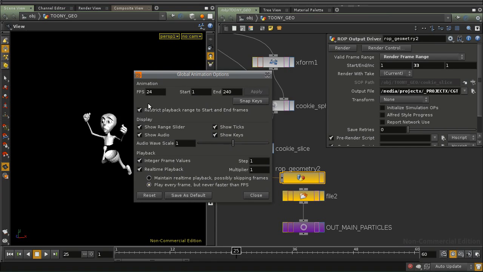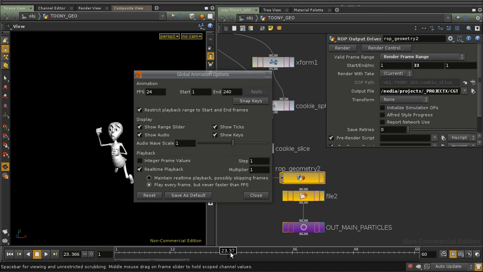And right here you have the options for how all the time behaves, and right here we have a checkbox for integer frame values, and we're gonna just turn it off. And right now you can see we have floating point or float frames. We have more than just an integer value there.